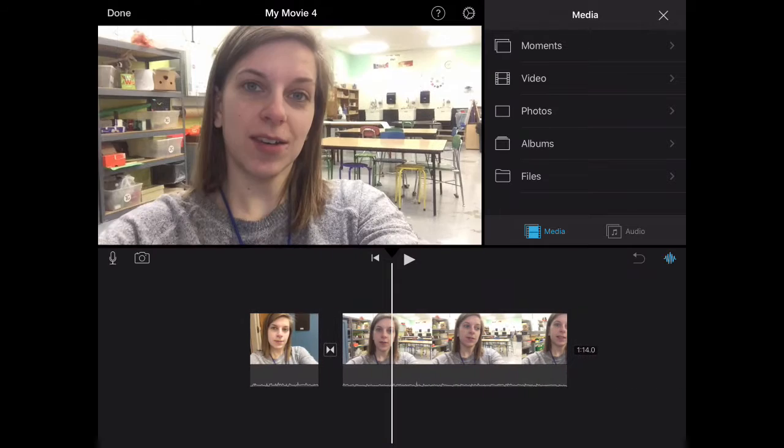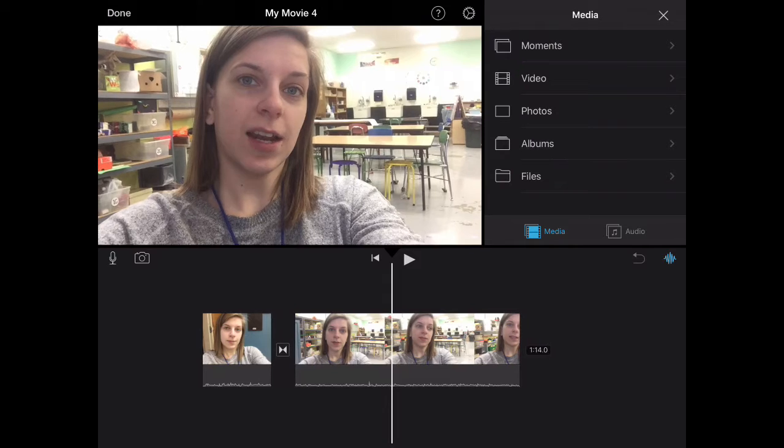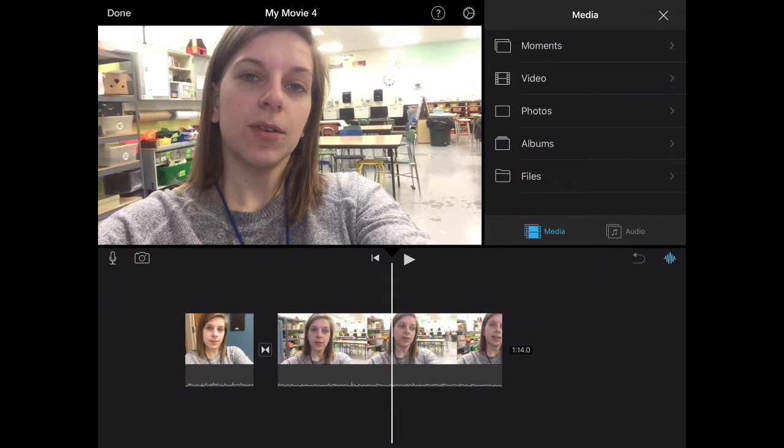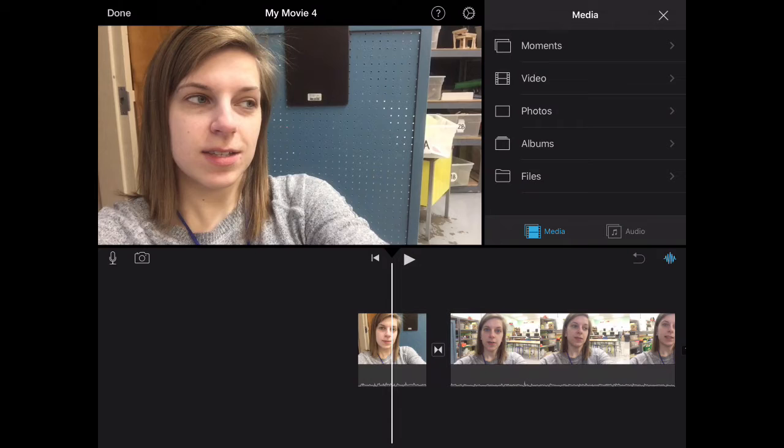You can slide back and forth by just using your finger. Up in the left corner is a preview, so as you see it changes as I scroll along. In the right corner is where I can insert more media, which is where we're going to get started, because I like to insert more media into mine to make my points clearer and to add visuals.